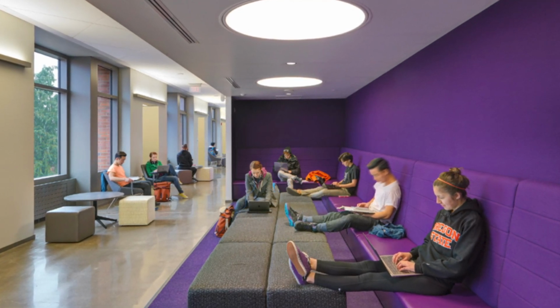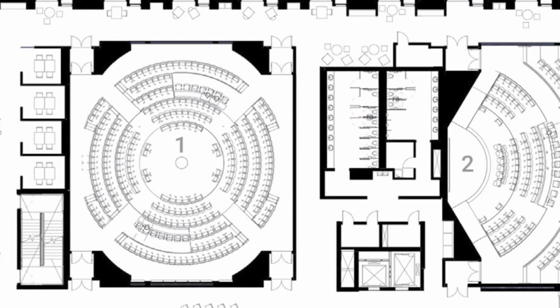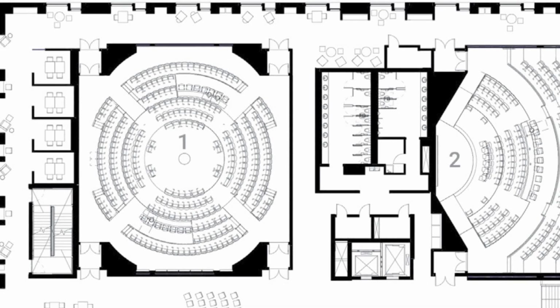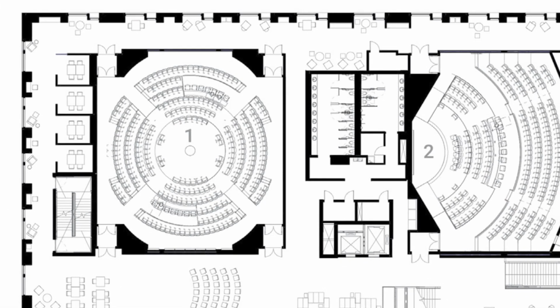And the beauty of the diagram was that, because we'd wrapped the classrooms in this blanket, literally, we could eliminate heating from the classrooms because they never touched the exterior. They had a blanket of air around them. So we were able to eliminate an entire system from the building.